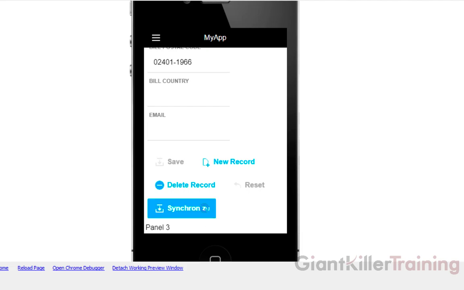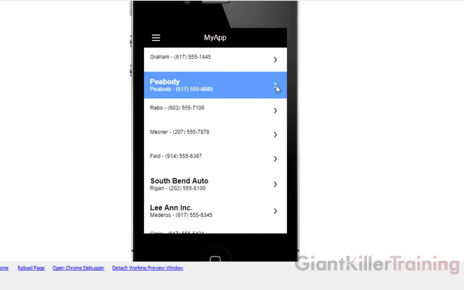When I click synchronize, you'll see that after a moment, you saw a little round circle. What was happening there is it was calling back to the backend database, comparing the record, making sure there are no conflicts, and then applying the update to the backend, and then reporting it back to the front end. And you'll notice now the synchronize button is in this shape, now not enabled because the list is in sync. And in fact, if I go back to the customers, you'll notice now this customer does not have a little icon on it because it has been fully synced and the data on the mobile device is synchronized with the back-end system.